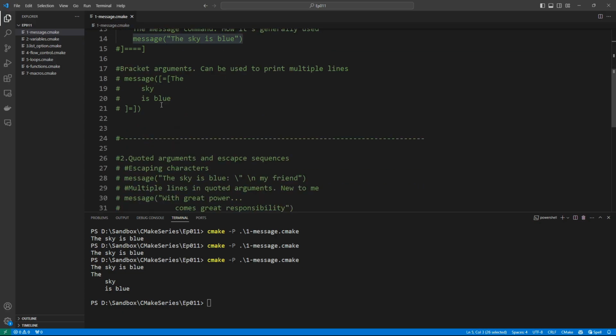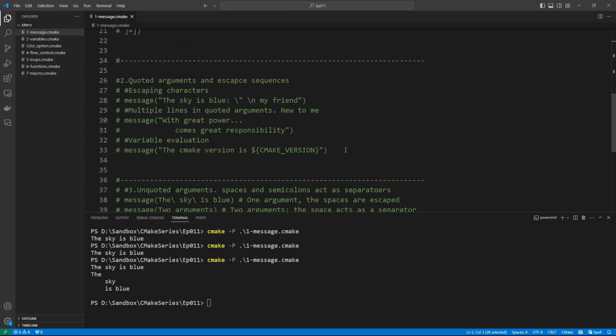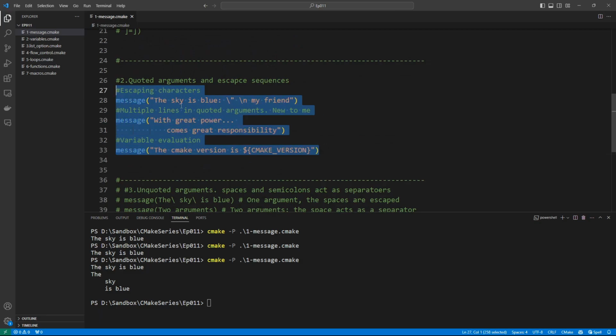And if you don't want to type this, I am going to share this file. You will find it in the Git repository of this series, and you can really copy and play with this however you want. The first message here is going to say the sky is blue, but notice that we are escaping a quote here. Okay, so this is going to show up in our message. This is something you can do with quoted arguments. You can escape character sequences. This is going to be a new line, and this message is going to show up. One thing you can do with quoted arguments is also make messages span multiple lines.